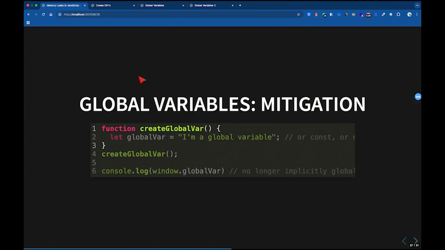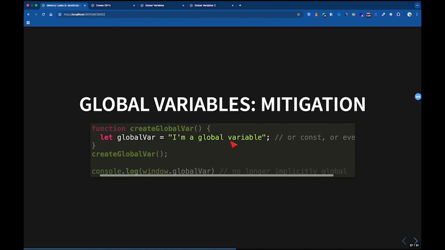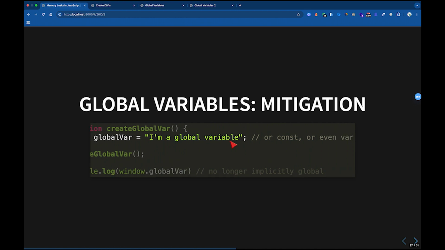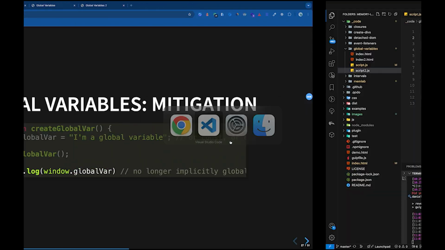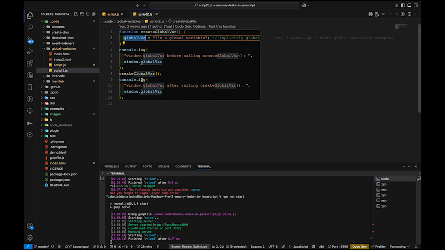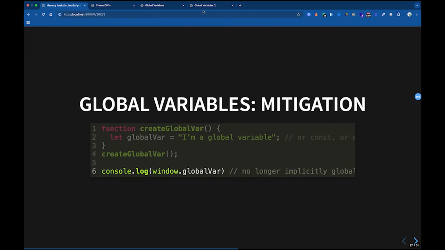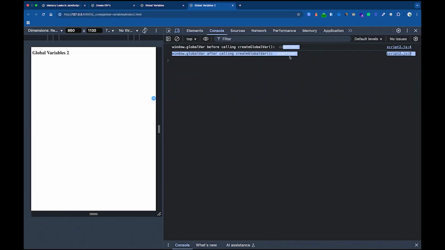So if in my function I use let or const, or even var, then it will no longer be there. I can make it let. And then it's undefined.